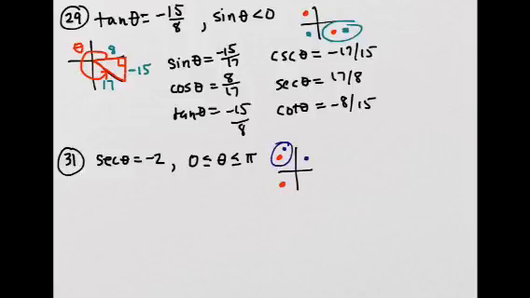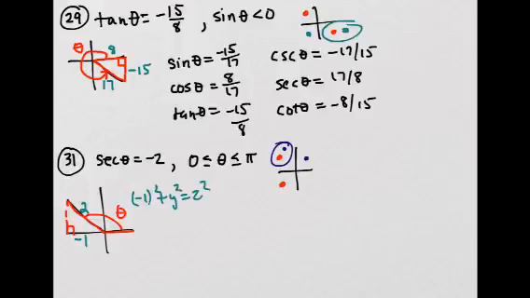So just sketch it. So here you draw, and this is your theta. Draw the perpendicular to the x-axis. Secant is r over x because it's a reciprocal of cosine. And remember, r is always positive, so this is 2. And then x would then be negative 1. And Pythagorean theorem, negative 1 squared plus y squared equals 2 squared. So that's going to give me 1, 4 on the other side. Y squared is 3, so y is radical 3.